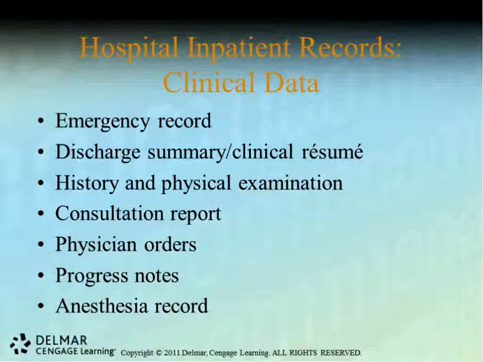If that patient has minor problems and there wasn't anything major going on, we can get away with just a final progress note. Usually you're going to see those on what we call short stays, less than 48-hour stays in the hospital. They can get away with a final progress note versus a full discharge summary. If that patient is transferred to a different level of care within the same hospital, then you're going to call that a transfer summary.